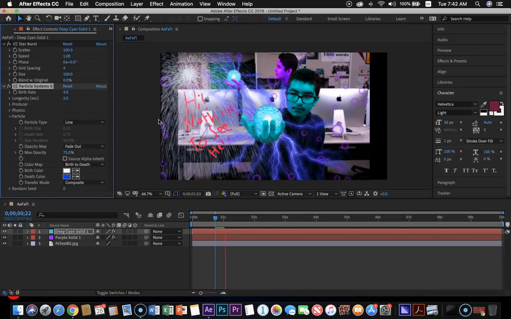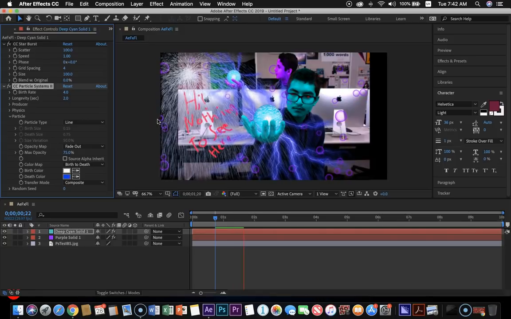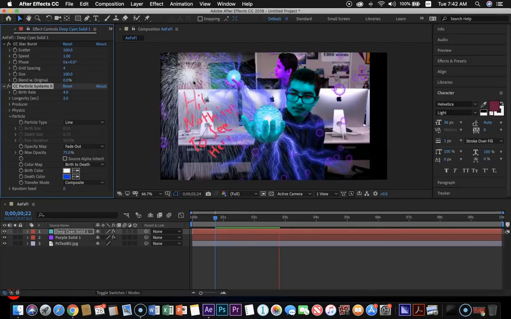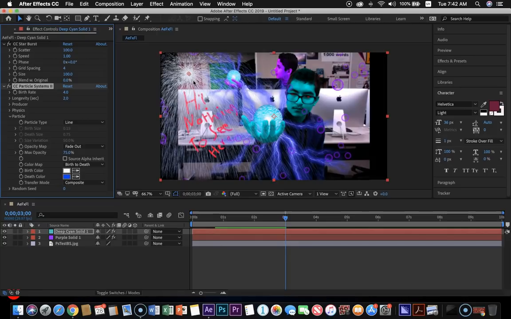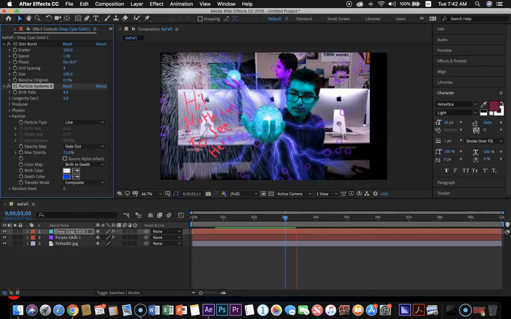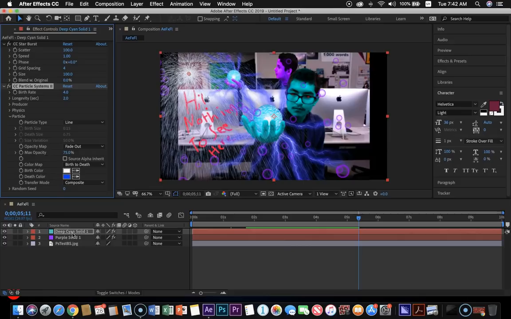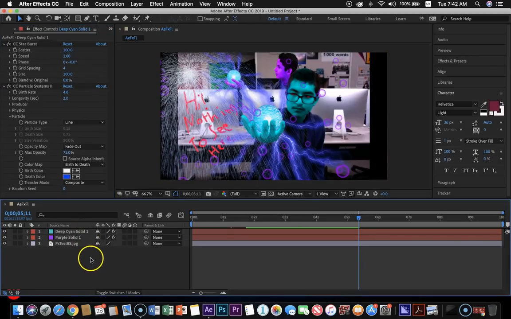Okay, so now you can see something over here is spewing out these particles. Oh, look what it did. It added it to the same layer. That's okay. I don't mind that. But it got rid of the other. So I probably should have not deleted that. I should have clicked out so we get a new layer. We'll do that again. Show you one more.